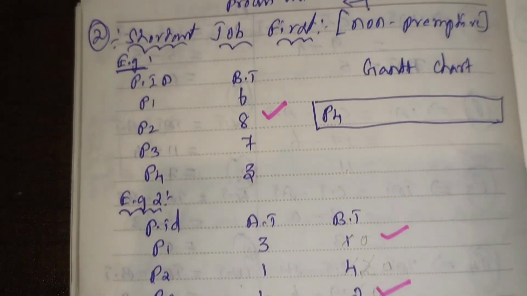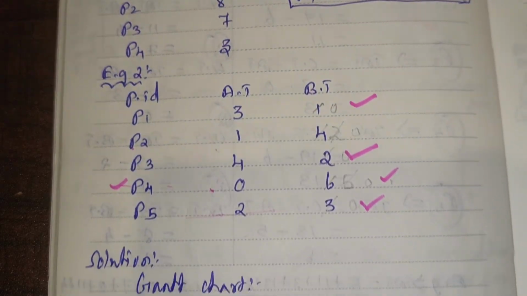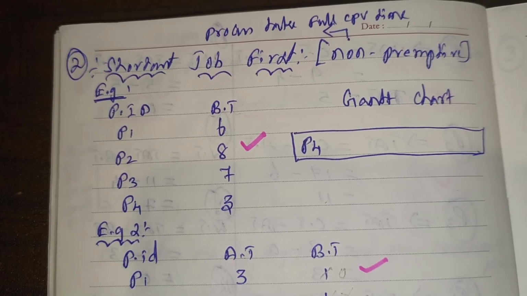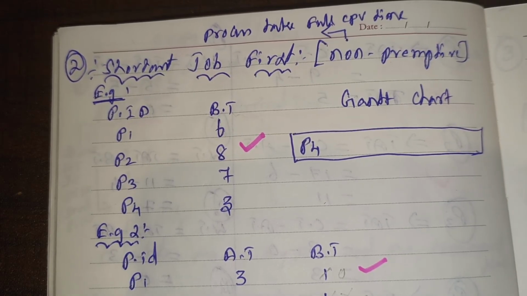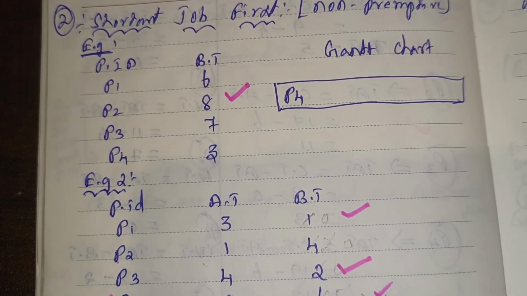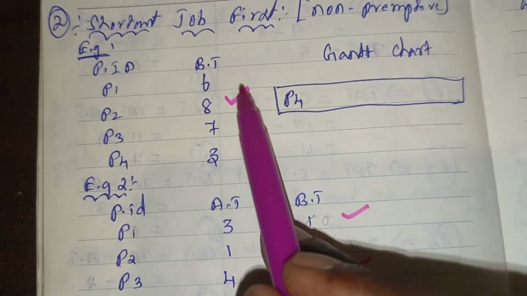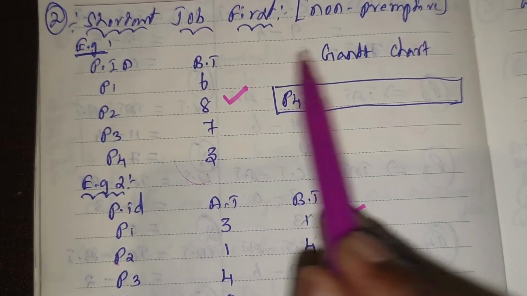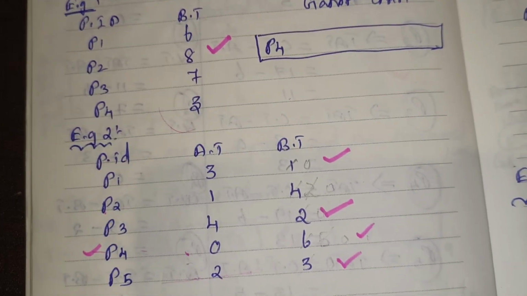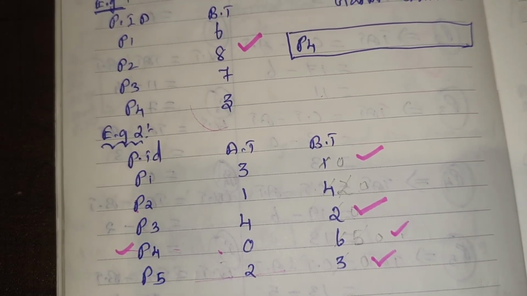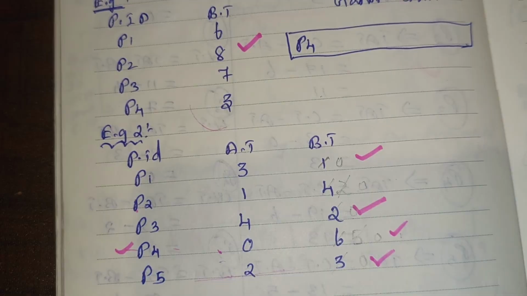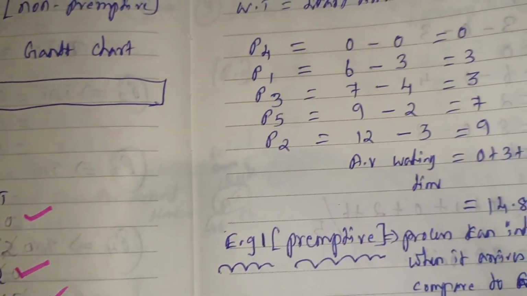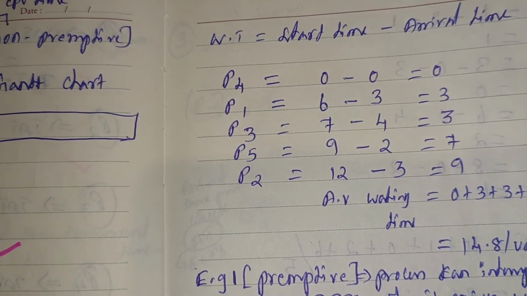Okay, so I'm just giving the overview of this. You can just check it. This is the second example I have taken, with arrival time. You can solve this particular example. It's a good question. You can solve example number 1 as well, because there is no arrival time here, so directly you need to check only the burst time. Draw a Gantt chart based only on the burst time. So the waiting time for processes 1, 2, 3 and 4 is 0. By default it is 0. So this is the overview. We have drawn the Gantt chart and we have drawn this particular thing also.